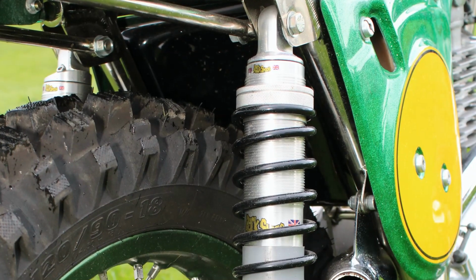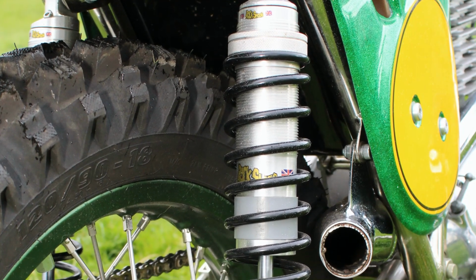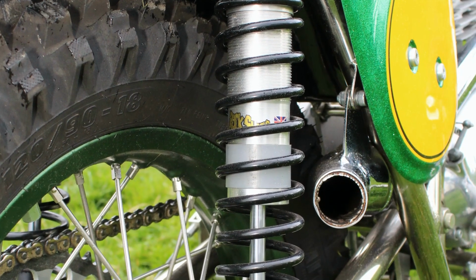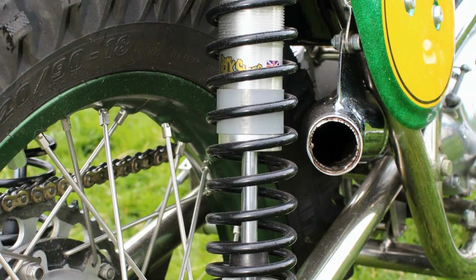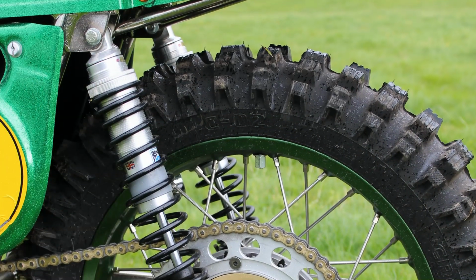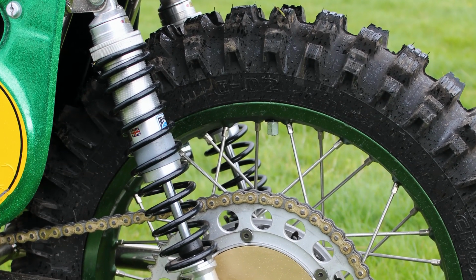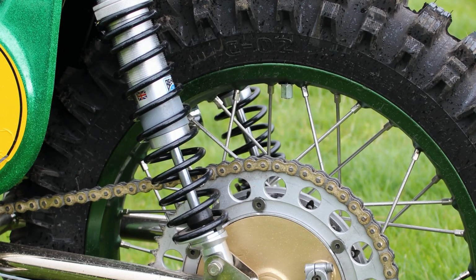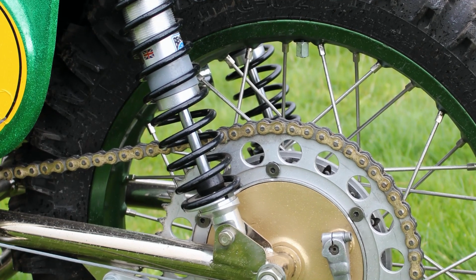And so as we move to the back end of this Balco BSA, we have a set of very good quality British made Rock Shocks, which again are an excellent choice for these old classic race bikes. And the Rock Shocks manufacturing company in Wilstead in Bedford can supply all manner of suspension systems for these classic dirt and even road bikes. And again, these guys are a very good contact if you're looking for rear shocks for your older classic motorcycle.